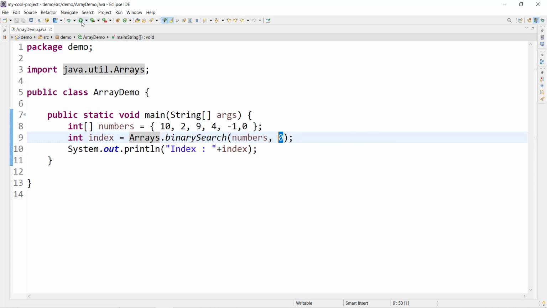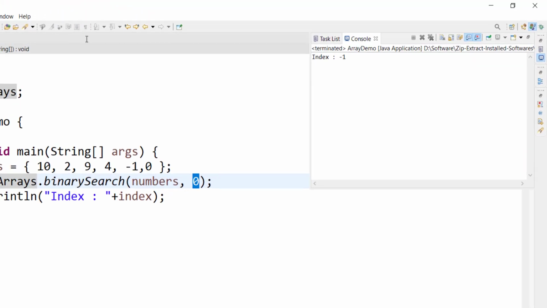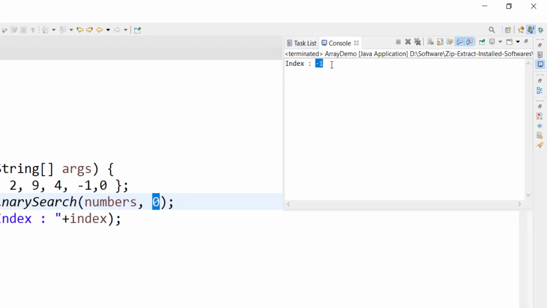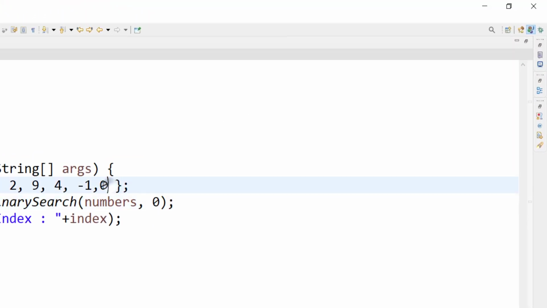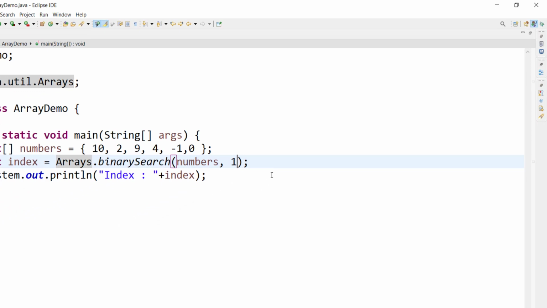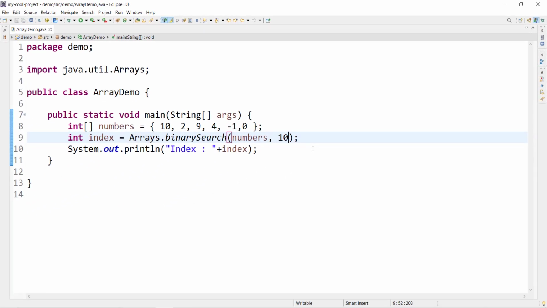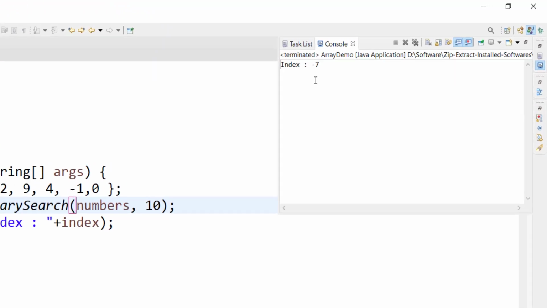So if I execute this code, it gives -1, although the element 0 is already available, right? So let me type 10. What does it return? -7.